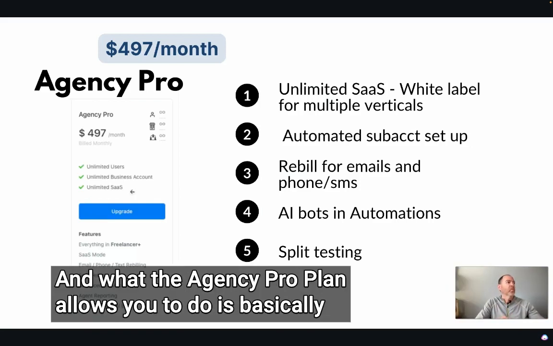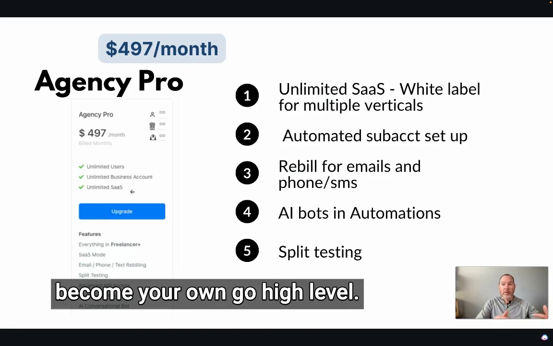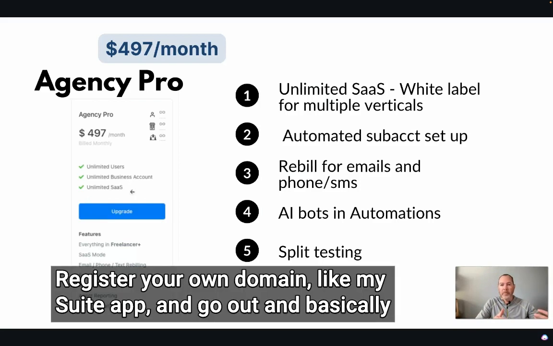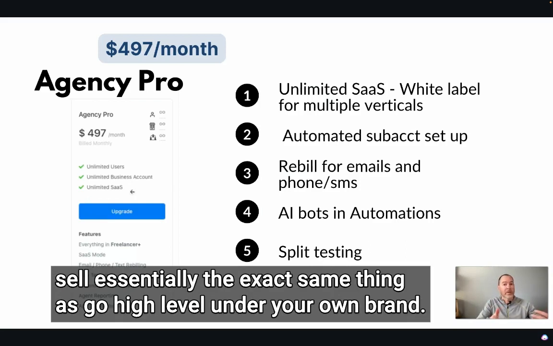And what the Agency Pro plan allows you to do is basically become your own GoHighLevel. Okay, so the idea with this is you could register your own domain like My Suite App and go out and basically sell essentially the exact same thing as GoHighLevel under your own brand.